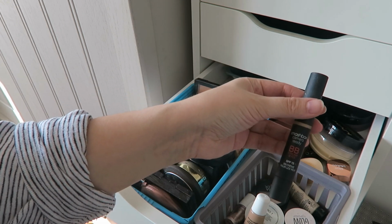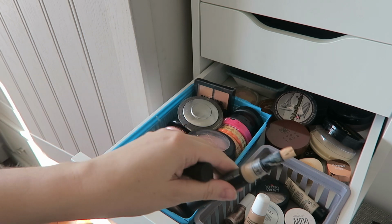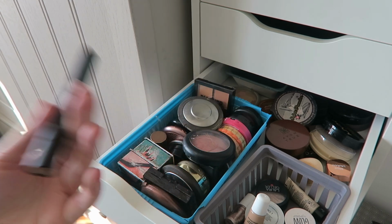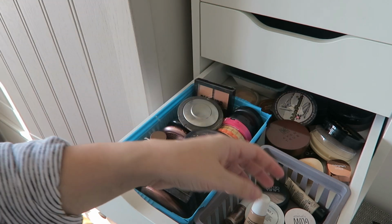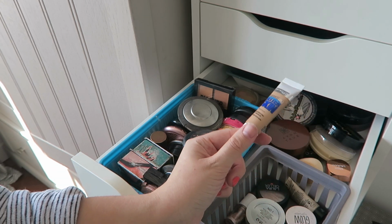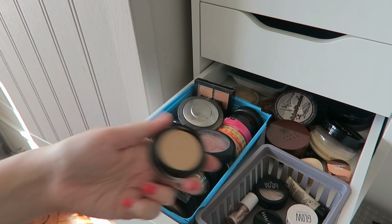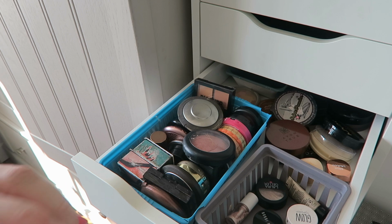And then the Smashbox Camera Ready BB Concealer. I like this. It's a brush concealer like this, but the colour isn't right for underneath my eyes. I'm going to keep it, you're probably like, why are you going to keep it? Just because in the summer it might work better, because the colour's a bit too dark for right now for underneath my eyes. The Maybelline Better Skin Concealer, I really like this. I bought this recently, so I'm going to keep this one. The reason why that's not in my everyday stash is because it is in shade number 3, my summer shade. The Benefit Boing Concealer, again, I'm going to keep that one. I've been using a couple of Benefit concealers recently.